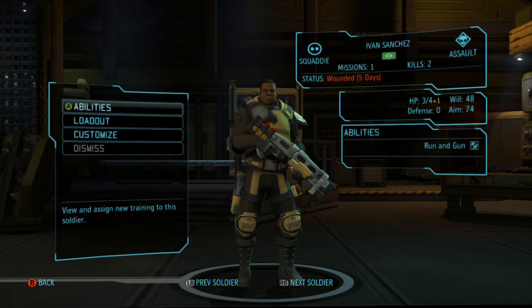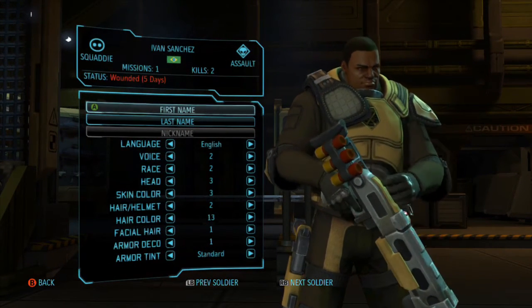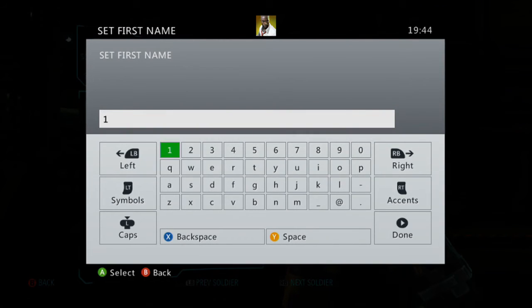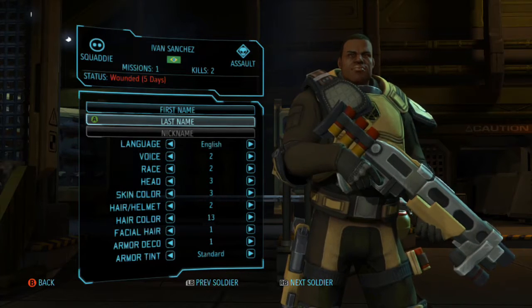So, here's how it's going to work. Your actual character itself: the limits are a first name and a last name. The first name has 10, 11 characters. And the last name, 2, 3, 4, 5, 6. You like my counting system? 10, 11, 12, 13, 14, 15. 15 for the last name, 11 for the first name, is your character limit.